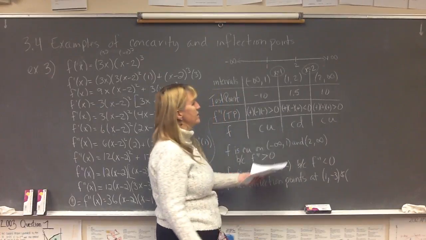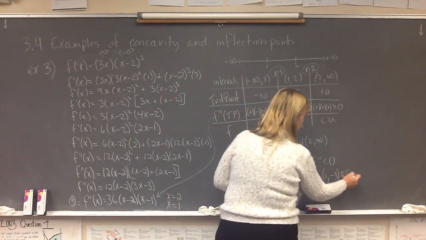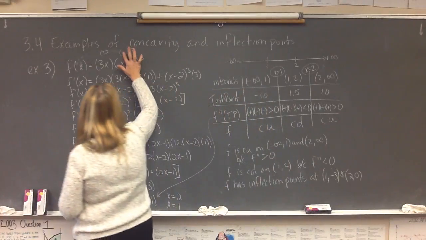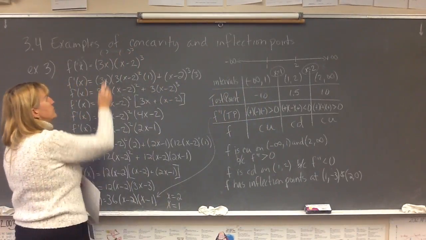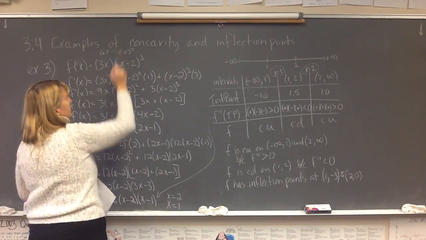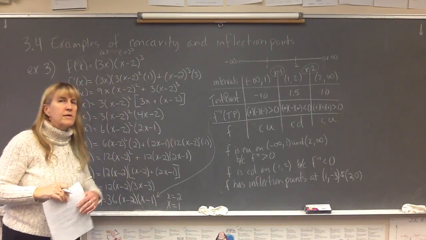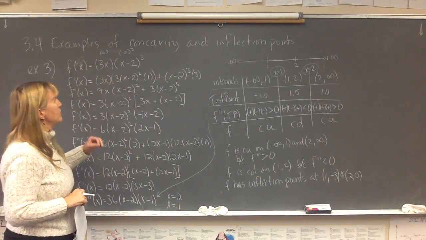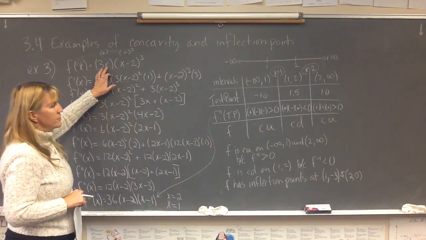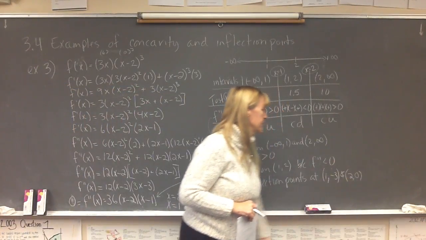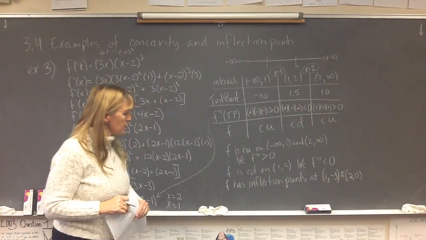And again, I'm going to have another inflection point when x is 2. And I'm going to cheat because I already know what it is here. I put a 2 in here. This 3 times 2 makes 6, but 2 minus 2 is nothing. And when you cube 0, you get 0. You times 0 by 6, you get 0. So the y-coordinate when x equals 2 is 0. And that's why I already put 2 comma 0 there. I knew that answer. All right.